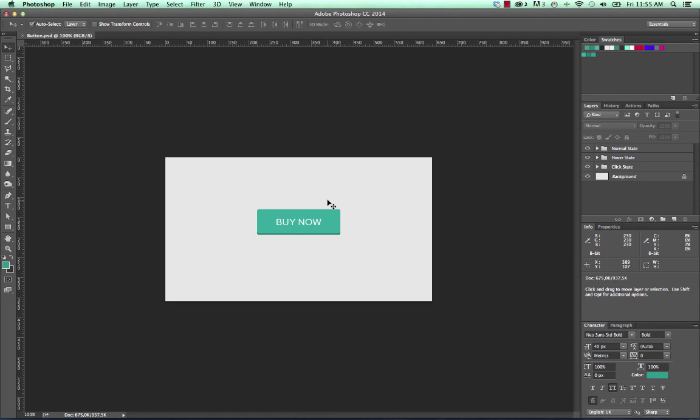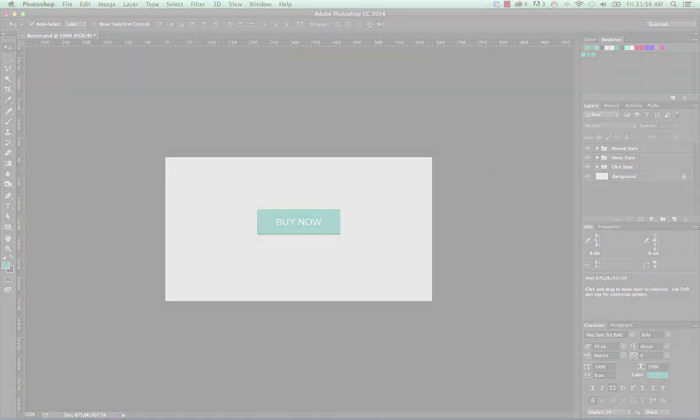When a button can be coded entirely with CSS, it means that it is easily scalable across multiple devices. So this is more or less what we're going to create. It is a simple button, and it's got a little pseudo shadow over here, and this is what it looks like when you roll over it, and this is what it's going to look like when you've clicked it. So enough talk, let's get into it.